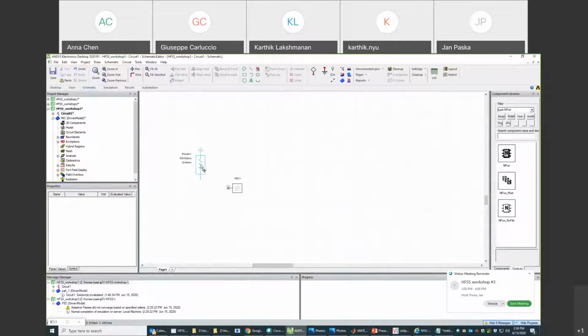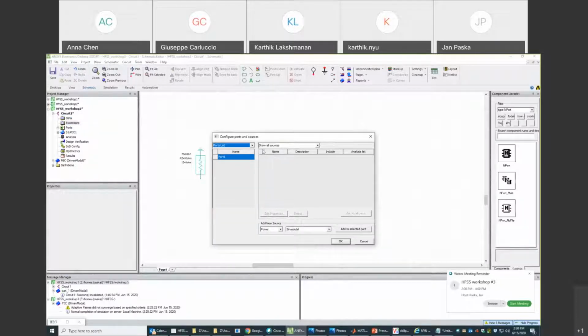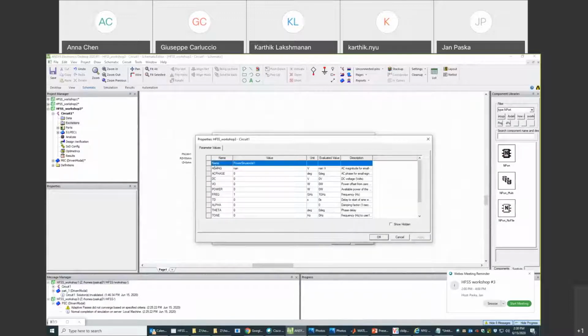We can see it's a 50 ohm impedance, but we need to excite it somehow. So we expand the circuit, right-click excitation, configure sources, and then add to selected port. Let's select a voltage of 1.